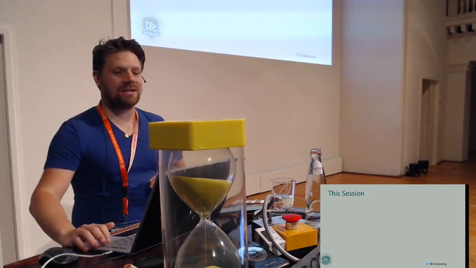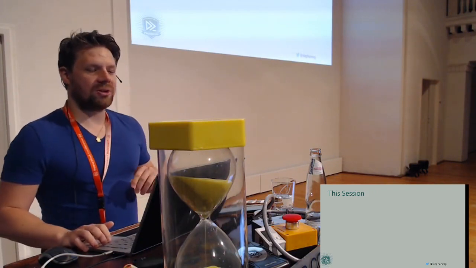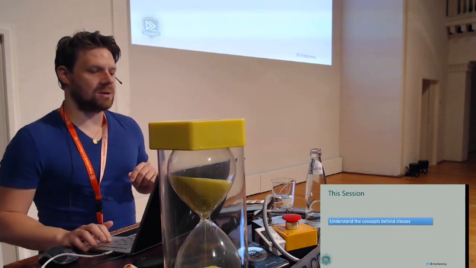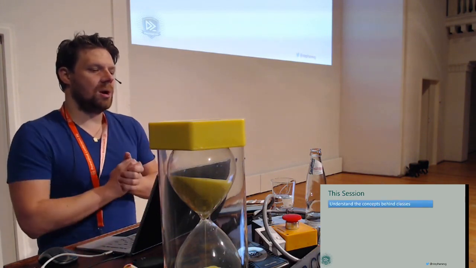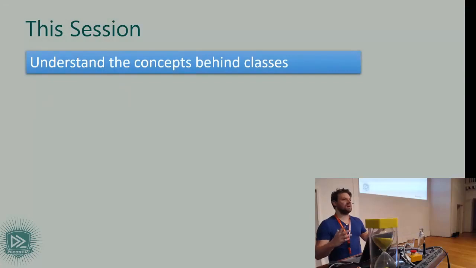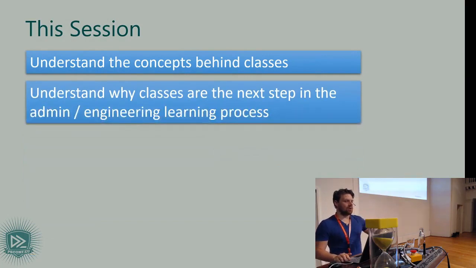Basically, in this session, we are going to tackle the following things. In the end, we are going to be able to understand the concept behind classes, a step further than just writing a class. We are going to understand why classes are, for system engineers and admin engineers, the next learning process, or at least in my opinion. And I hope I will be able to transmit this message to you guys.